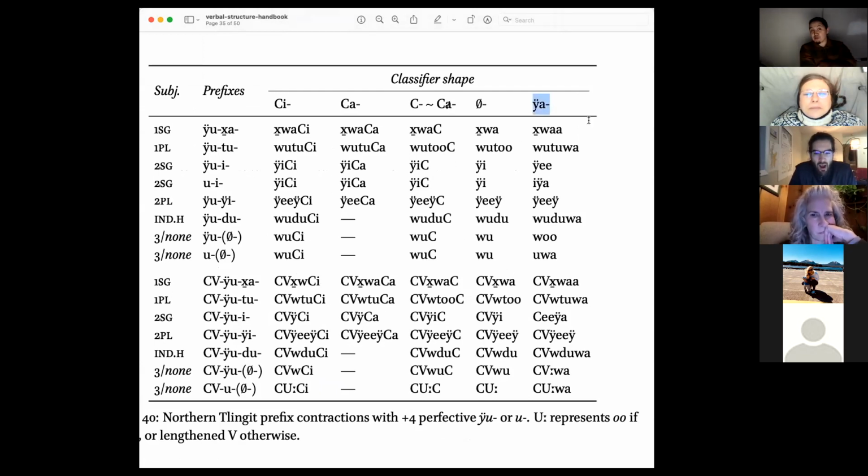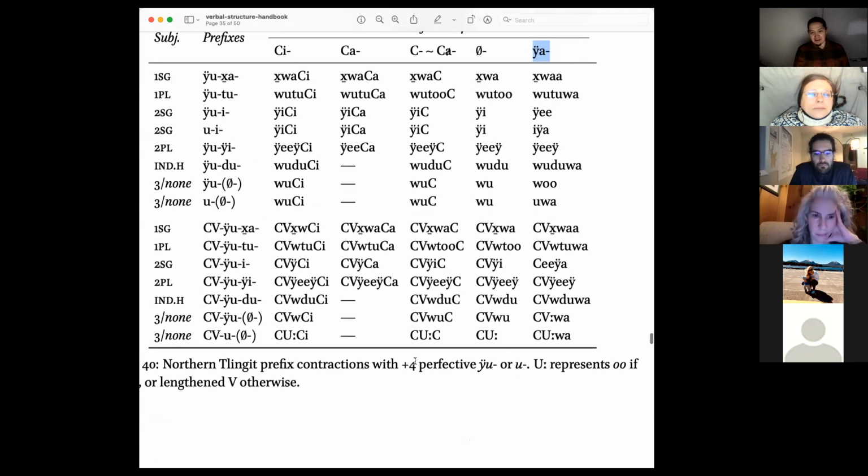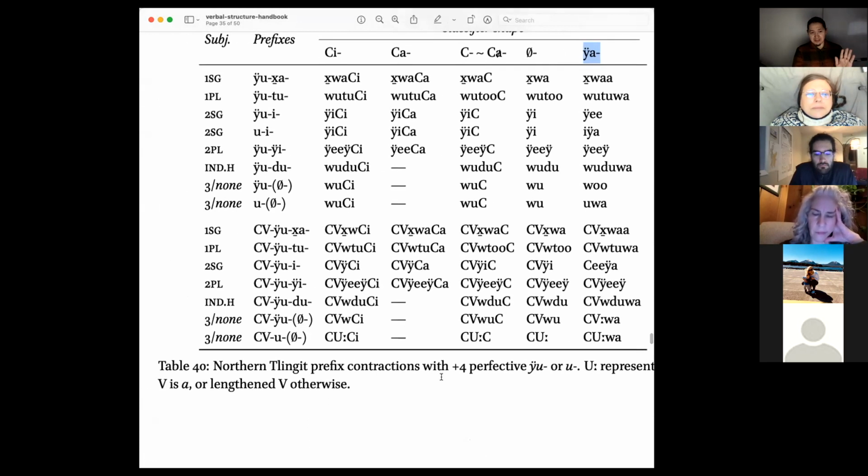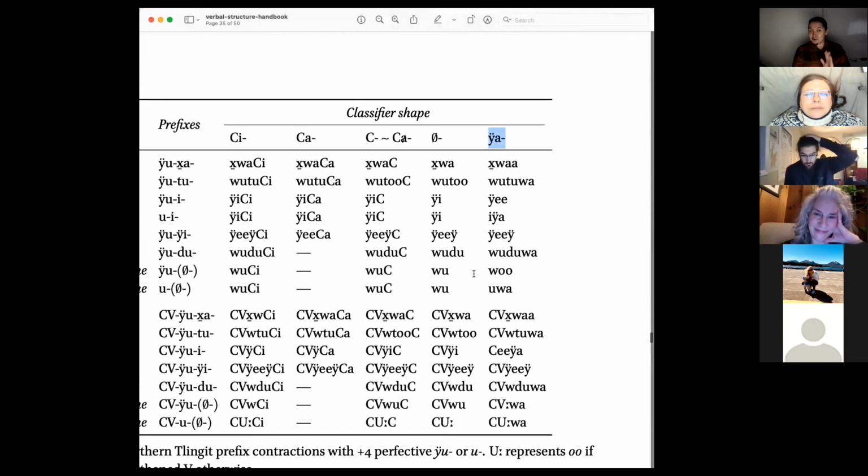If we're going to use a perfective, and this down here says, with the perfective marker y or the irrealis. We're just looking for a perfective right now. So this is table 40 in this book. One thing that we will figure out is that the perfective of eating is going to be a long high stem. So we can put that stem onto all of these. Chua cha, I ate it.